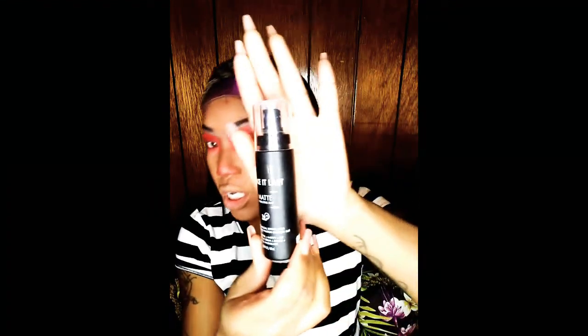Set my face first with the Milani Make It Last 16 Hour Wear Matte Finish. Like I said, I love a matte finish. I don't know if I'm shaking it up. It might help, it might not, but I always shake spray up anyway.